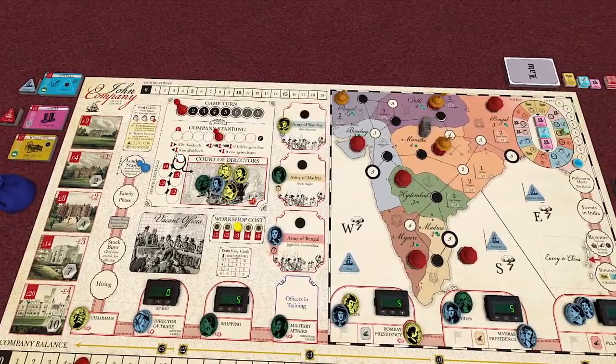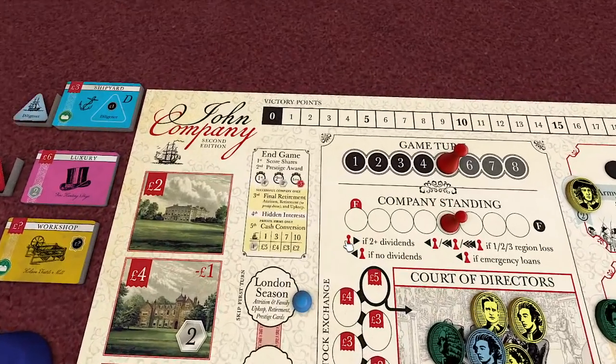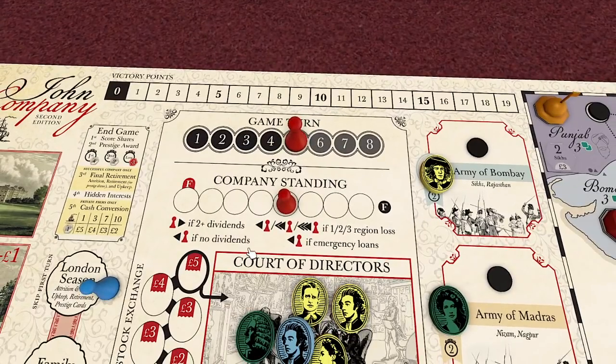So, John Company is a procedural game. It lasts between 1 and 5 turns. You don't know exactly how long it's going to last. The game, if you get to the 5th turn, will always end, and then players proceed to final scoring, which is detailed right here. Now, it's possible that the game ends earlier if the company fails. There are 2 ways the company can fail. The first way is if the company's standing falls down to this failure spot. And you can see how the standing is moved by using this little chart. We'll also refer to it later in play.